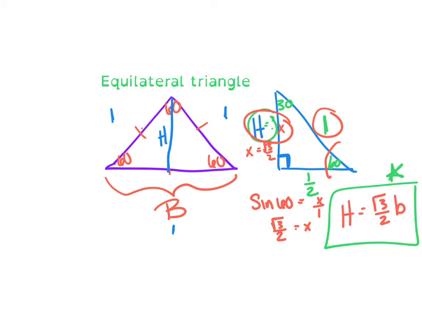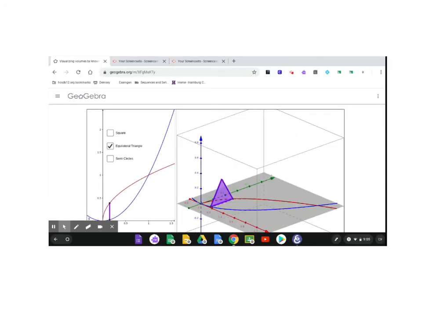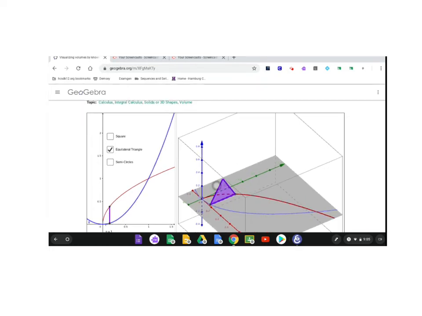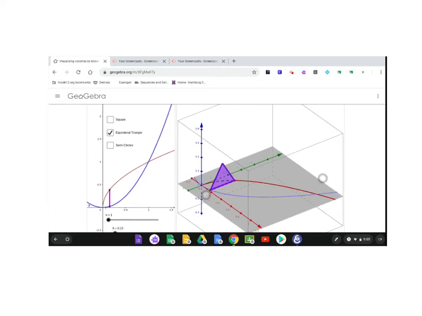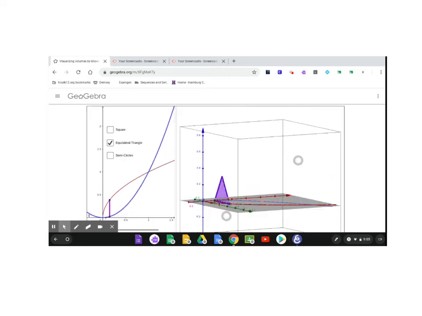Now you can draw it out and get it on your own, but it might be easier to memorize that one. View here with the equilateral triangle. So you can see I have my equilateral triangle between f of x and g of x here. So equilateral, again, implying that the lengths of these sides of this triangle are all equal. And again, I can change the view here, hopefully rotate it for you to get a better view.